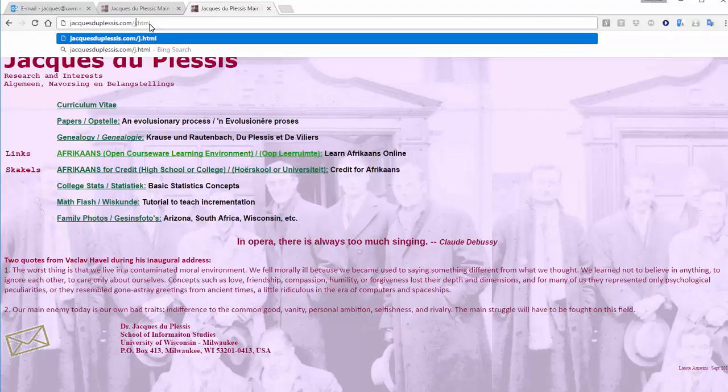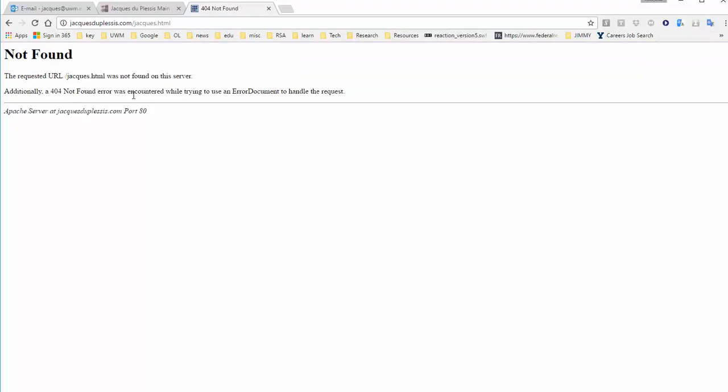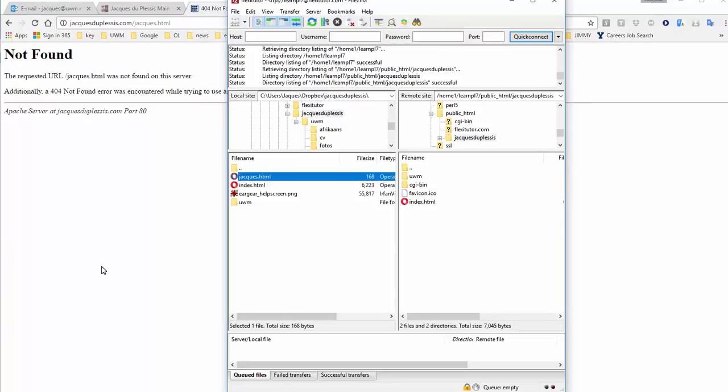So now I've got that new file that I've not moved over yet, and that is Jacques.html. So let's put that in. And obviously you expect it's going to show you something like, hey, there's nothing here. There we go, it's not there. So now I'm going to go back to that FTP situation and I say, okay, if it's not there, put it there. So I drag it from my C drive onto the website. That's all it is. That's how you render it.